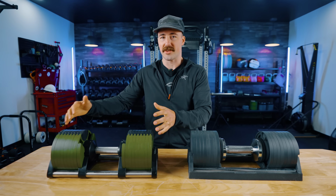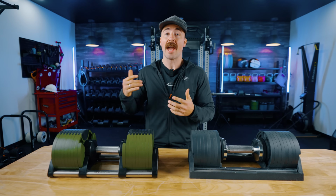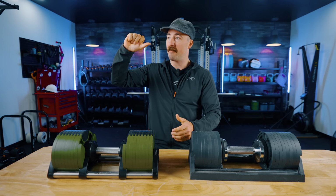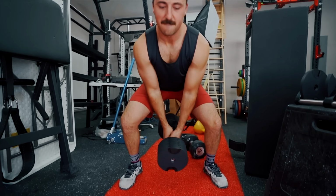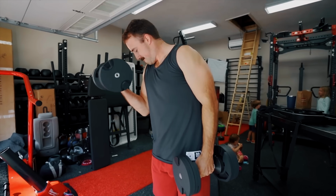Now, due to the size of these, the Nuobells are more compact, and a more compact dumbbell, I think, feels better overall because you're not having to worry about the side-to-side sway or balancing it as much because the center of gravity is closer to the fixed point, which is your hand.